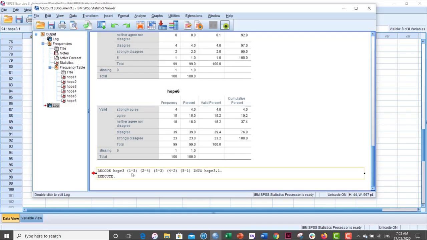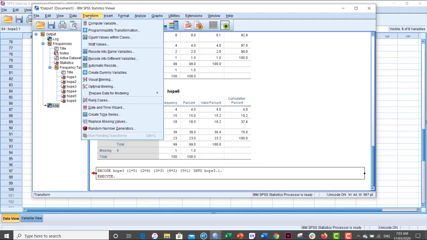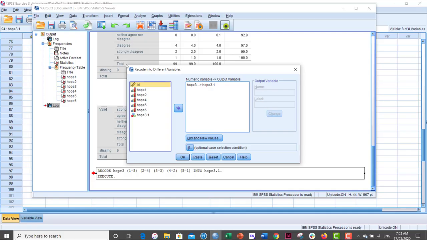Now down the bottom here, SPSS gives us a receipt to show that variable hope 3 has been changed to hope 3.1 and the scale has been inverted. So now we need to do that for hope 5. We go to Transform, Recode into Different Variables.